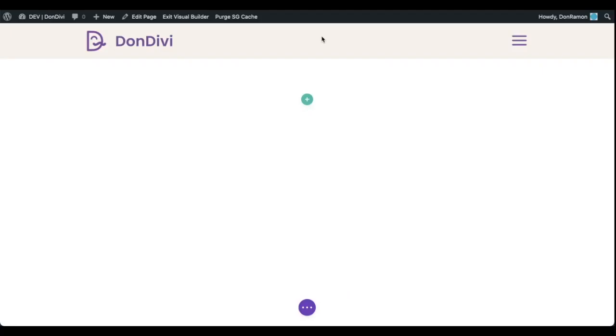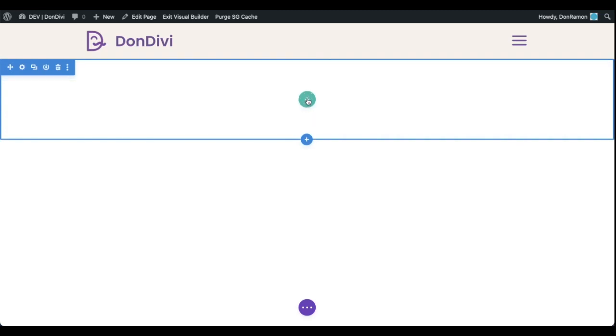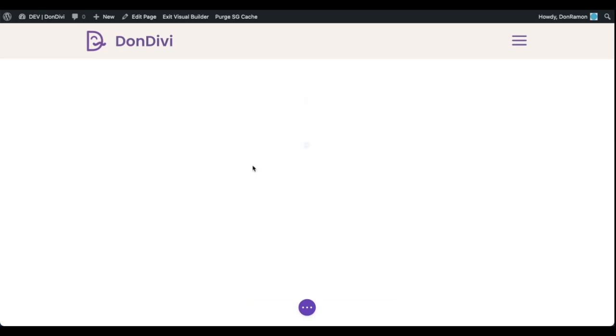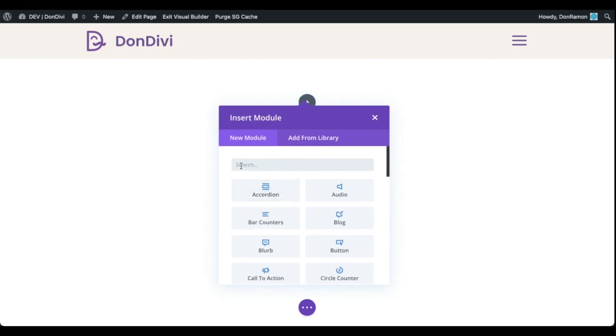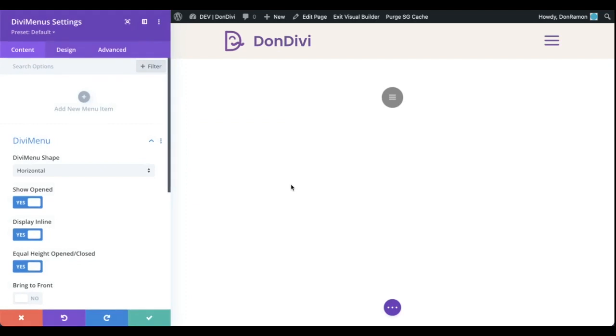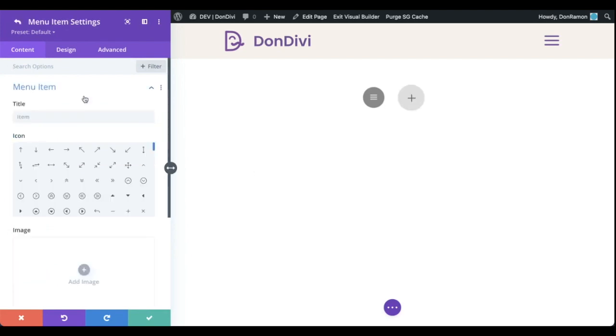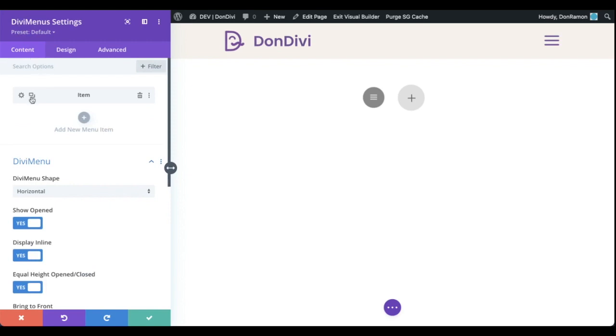How's it made? Well, let's see on this page the main differences between DiviMenus and DiviMenus Flex. I'm going to add here the two modules from the Visual Builder. Here we see DiviMenus and DiviMenus Flex. I'm going to create first a Divi menu. I'm not going to elaborate much on this because you already know this module and there are already other videos available on the DonDivi YouTube channel where all this is much better explained. In this case, I'm not going to stop on creating different menu items, but I'm going to duplicate the default one to show you what we can do with Divi menus.